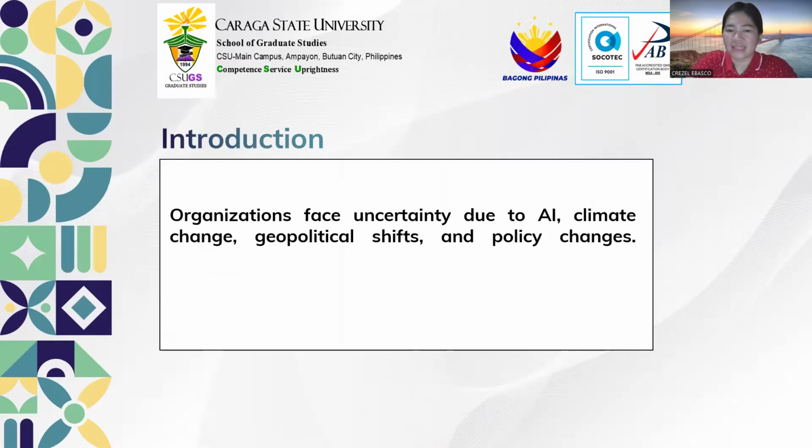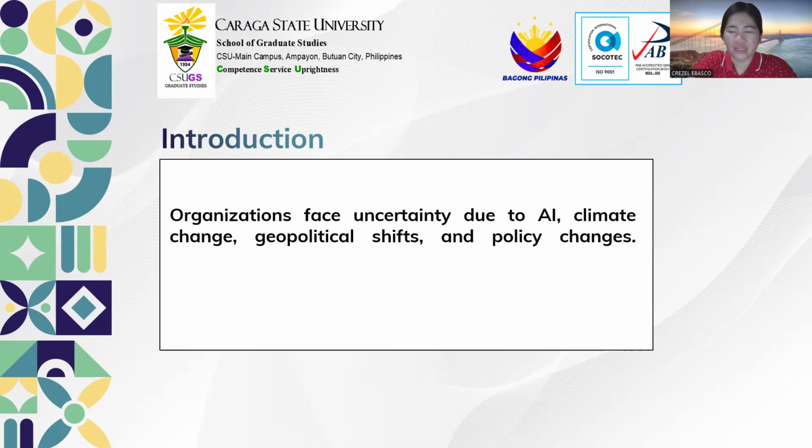Organizations face uncertainty due to AI, climate change, geopolitical shifts, and policy changes. Organizations today operate in an increasingly volatile and uncertain environment.